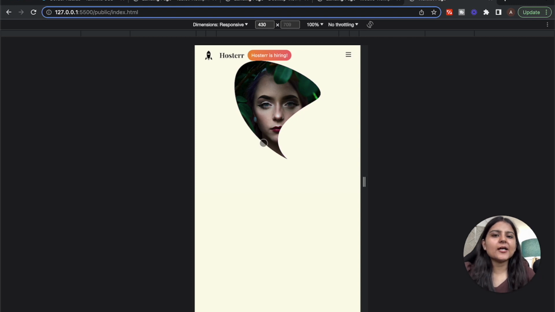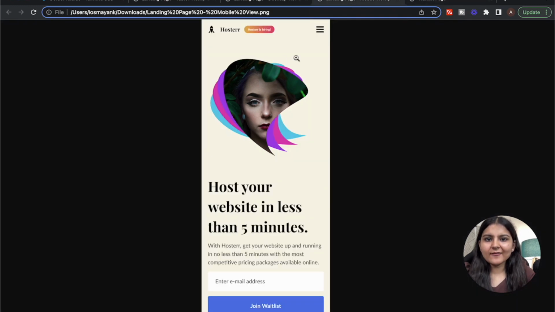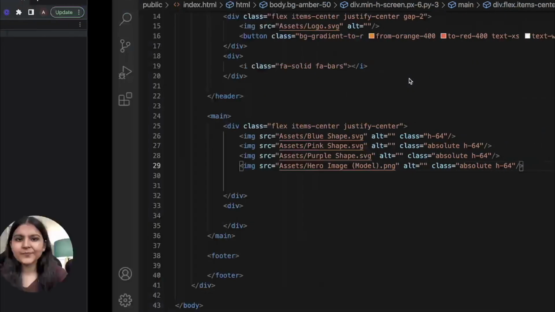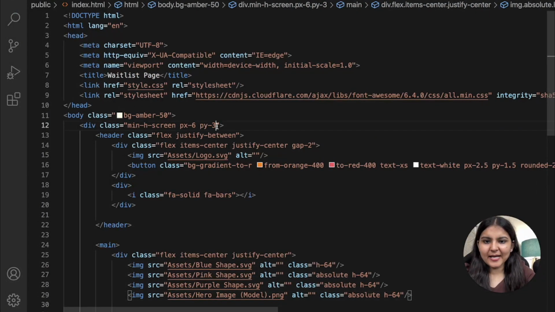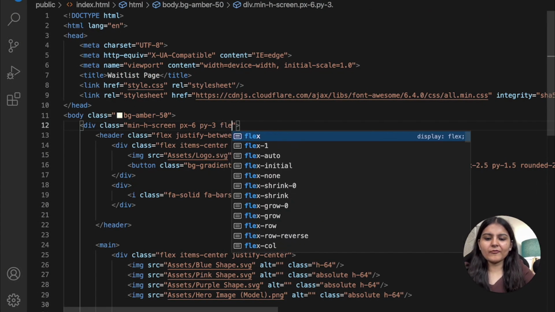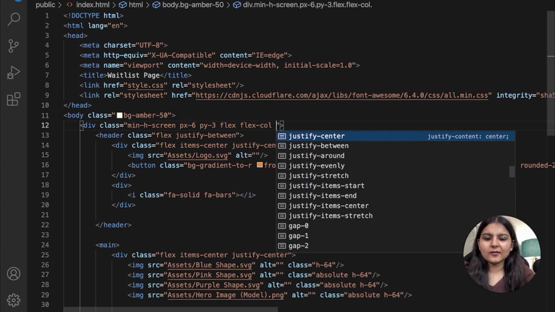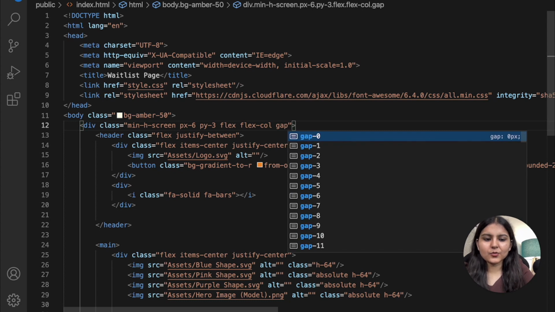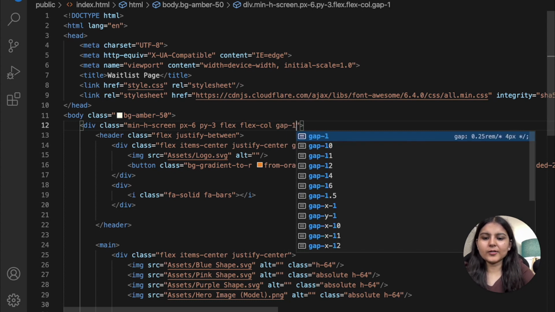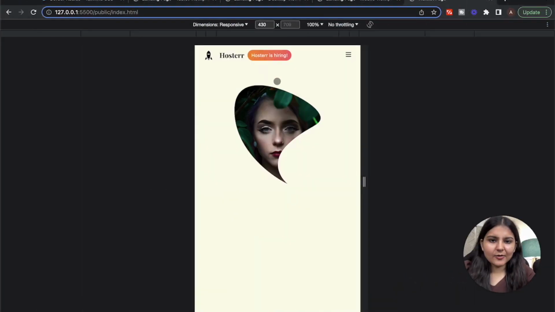So before working on that, let's also observe one thing. There is no spacing left between these two. If we have a look here, there is some spacing between all the categories that we have created. There is space in here as well. So let's first create that. I'm going to go in my main div and give it a class of flex, give it flex column direction, and I will give a gap. The gap can be around 16. Okay, save it. Yes, now it's looking perfectly fine.